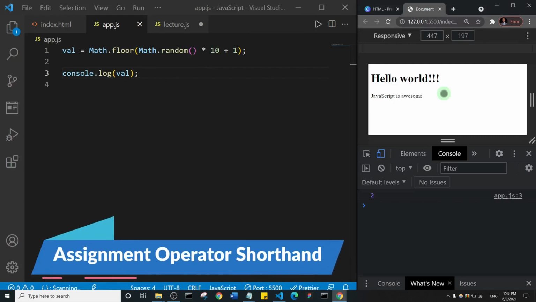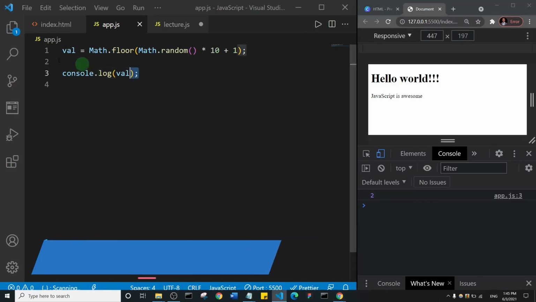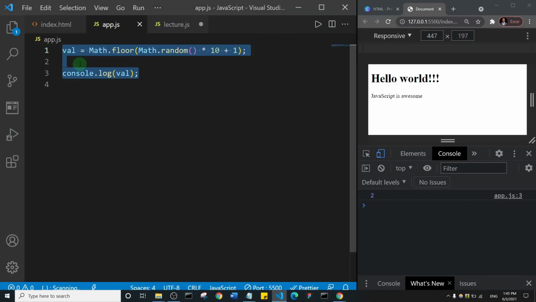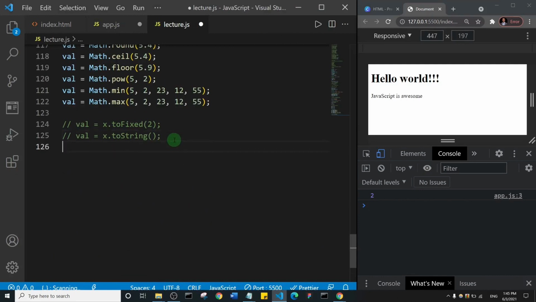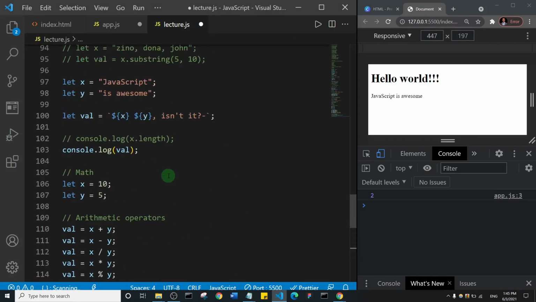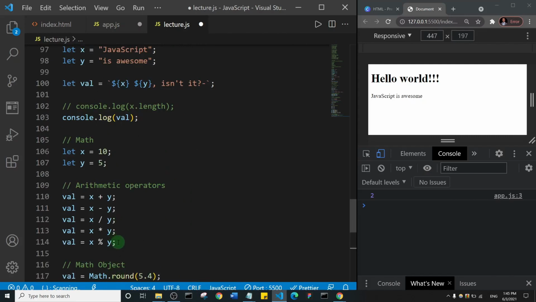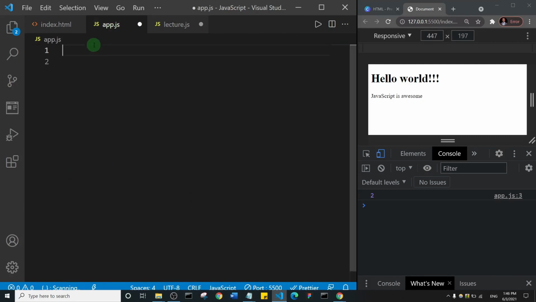All right, so now I want to talk about if-else statements, or what is known as conditionals in JavaScript. But before I do that, I think there's something I probably should do. So let me just get this out. I'll do Control X and I'll add it to the bottom of this page here, Control V. Okay, so what I need to do is I'm going to need these guys here. So let me just paste that in here.